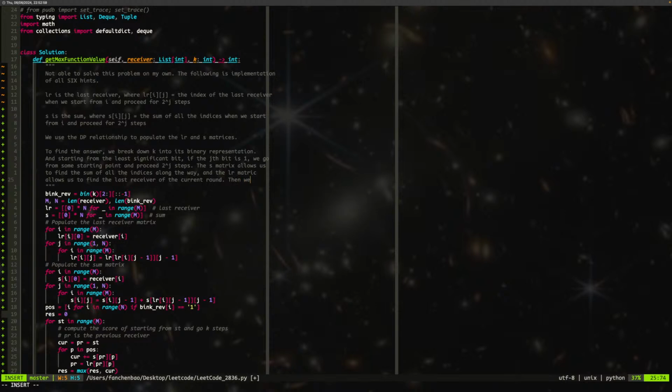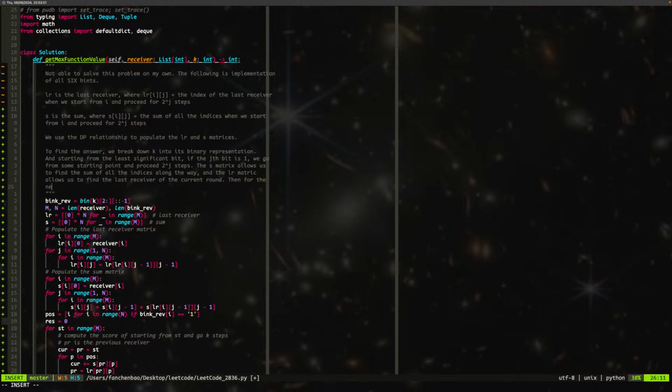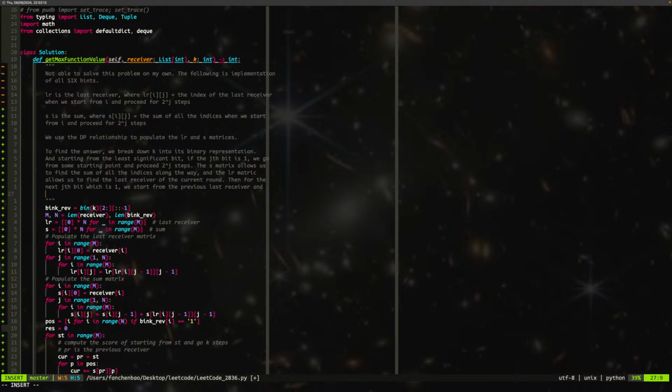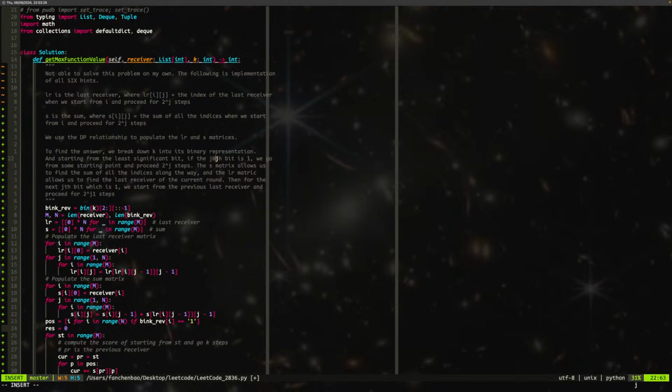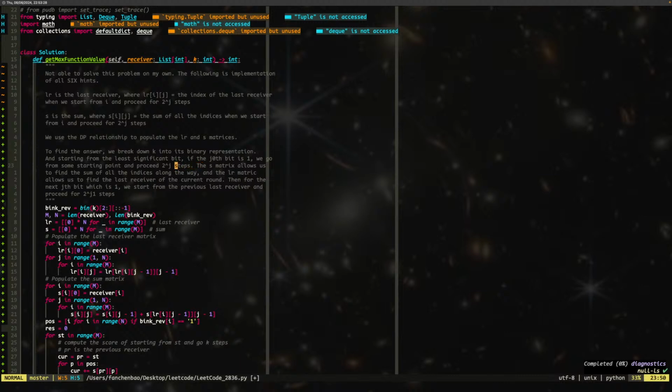Then for the next jth bit, which is 1, we start from the previous last receiver and proceed for, actually I should say J1 steps. Okay, that's actually a better one. So if it's the J0 bit, then we go for J0 steps.